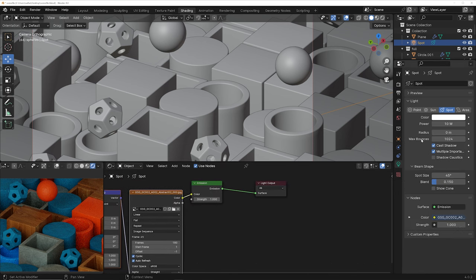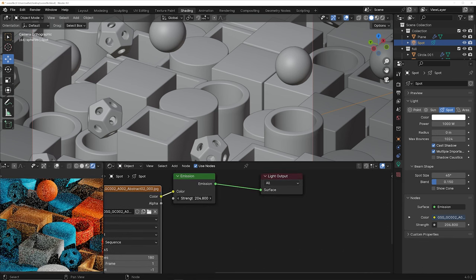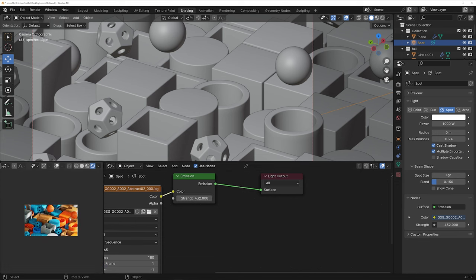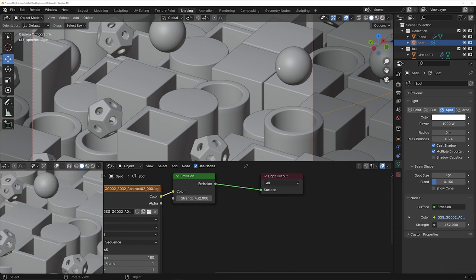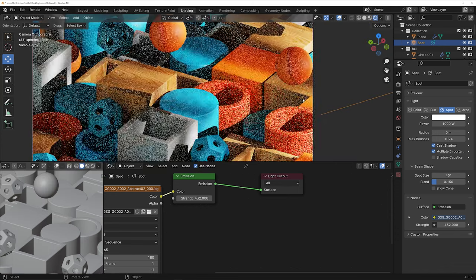So what I'm gonna do here in the light settings is just give it a power of 1,000, and that's gonna kind of give it a good gauge. And then right here on the emission strength, you're gonna have more of a sensitive way to open it up, and we'll give it maybe like 400 or so, and now you can see the gobo right here in the scene. So if we go, say, turn him off and get a bigger view, just so we can kind of see more clearly what's happening.